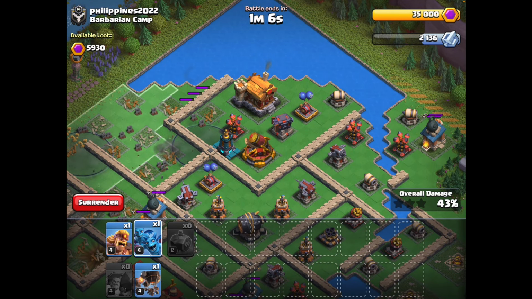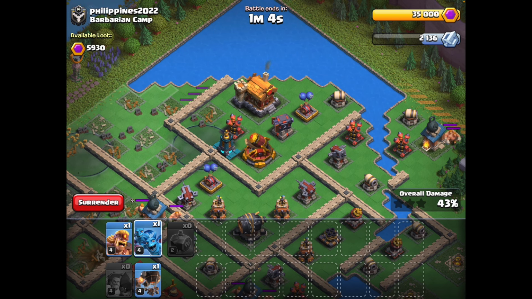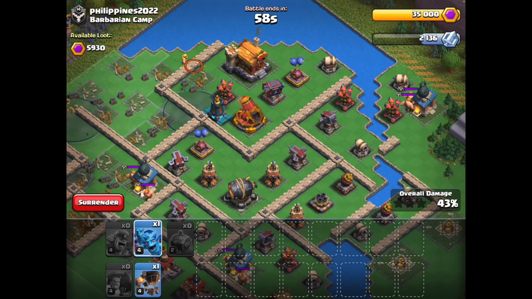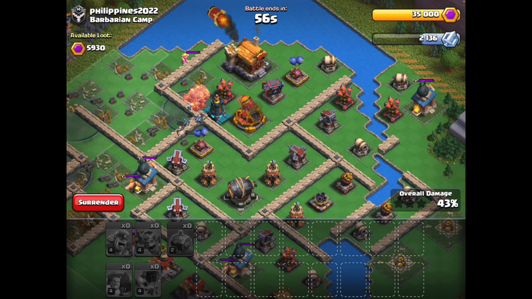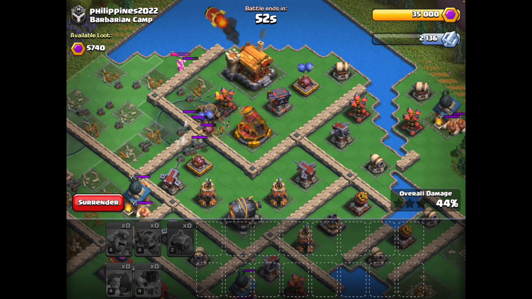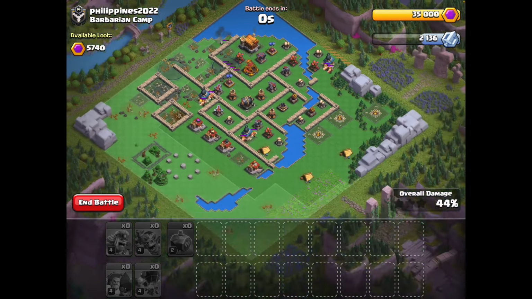So then we'll use our minion to tank for the defenses, and then maybe I'll go for the air bombs, a barb to tank the rocket artillery, like this, rocket balloon, and try to snipe. I was trying to go for the air bombs, but I didn't quite get the angle, but we have pushed our way pretty far into the base.